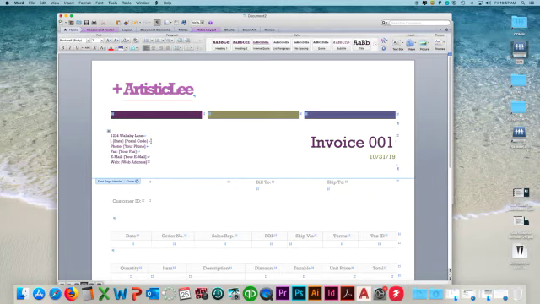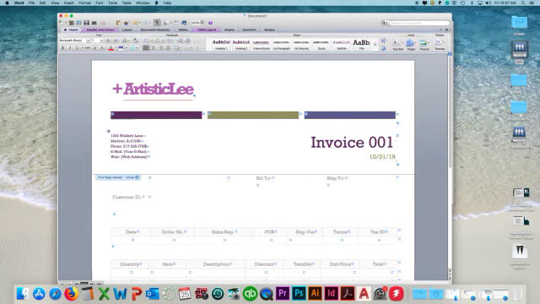So we're going to do Mattoon, Illinois 61938. It has to have a full address because they need to know who to send it to. Your phone number, 217-238-7785. And then your fax. Well, you don't have a fax, so you can get rid of that. Your email address. So I'm going to put down artistically@gmail.com. Your web address, if you have one. Currently most of you don't have one.